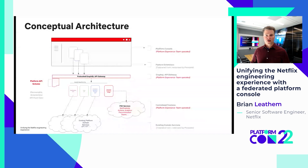From the outset, we had an architecture in mind of how we wanted to build our platform console. On the back end, we wanted to build on top of the success we've had with GraphQL Federation on the studio side of the business — there are some great articles in the Netflix tech blog on that story. In short, GraphQL Federation allows users to spin up a domain graph service, or DGS, that exposes their service as part of a single federated graph accessible by a federated graph gateway. When a request is handled by the gateway, it delegates to the appropriate DGS process to fulfill all the fields referenced in that request.